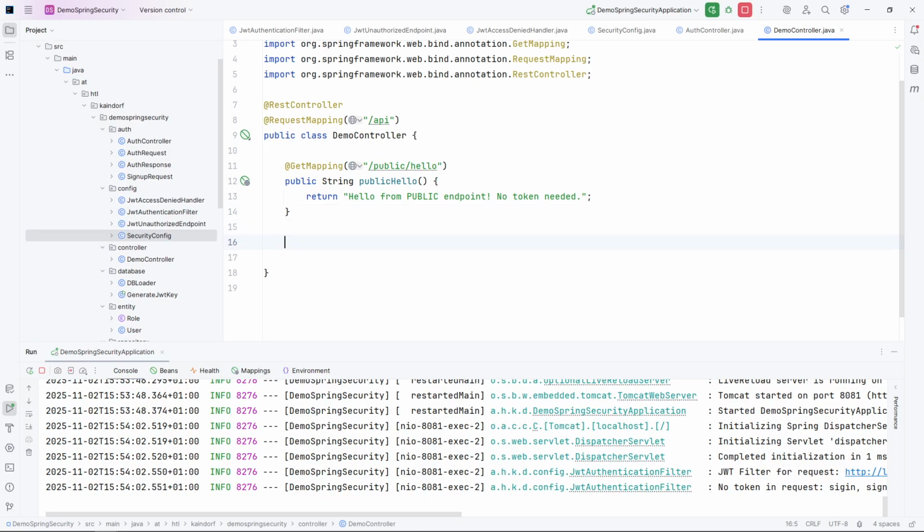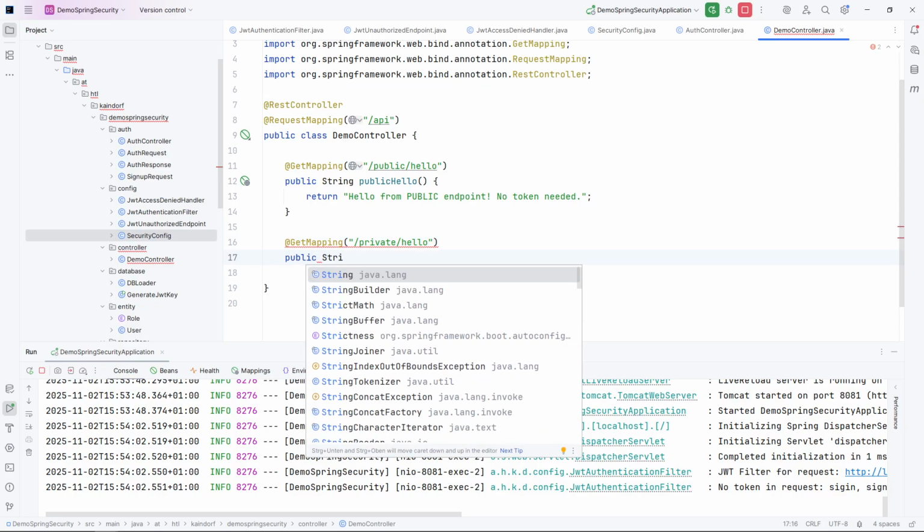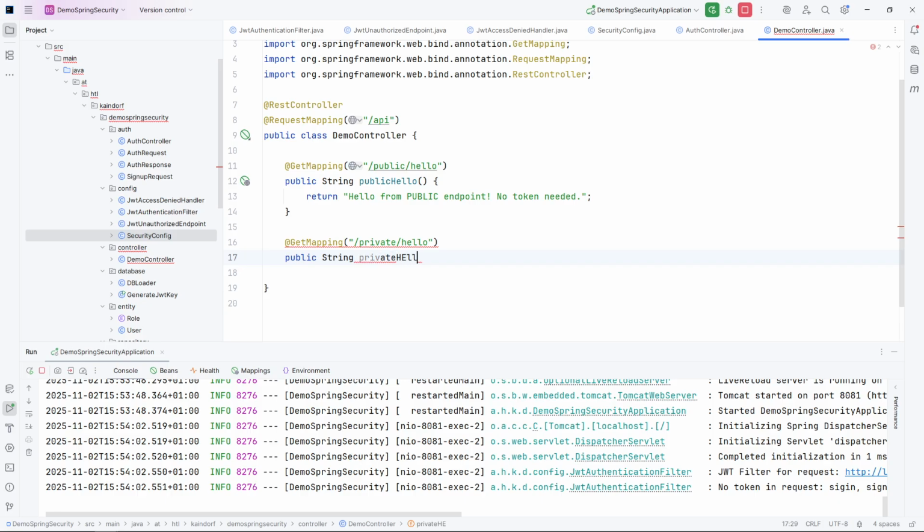Good. Let's create another one. Let's create a private one. Let's say it's a private slash hello string private hello there. We're grabbing just the same message. We're saying it's private.